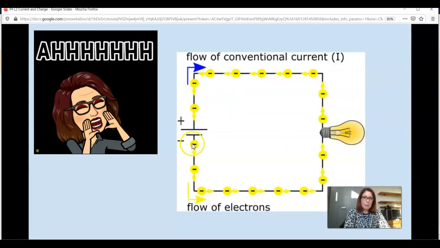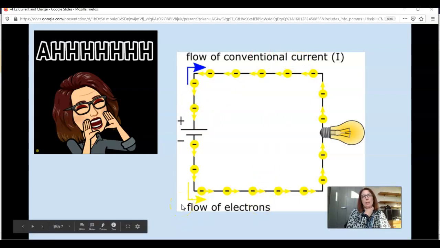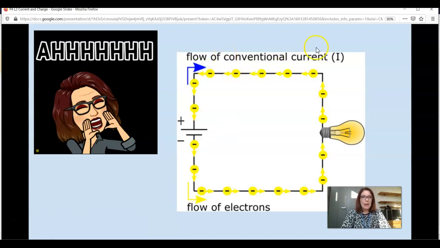So this is what I was just talking about, the conventional flow and the flow of electrons, and you should make a note of this. So when electricity was first discovered and they were talking about current, they called it conventional current, and it went from, well, actually they just called it current, and it went from positive to negative, okay? They made up lots of other equations that you don't need to know about to do with current, okay? And they then discovered charge, and they discovered that electrons actually will be repelled from the minus side and move around to the positive side, the opposite way to current.